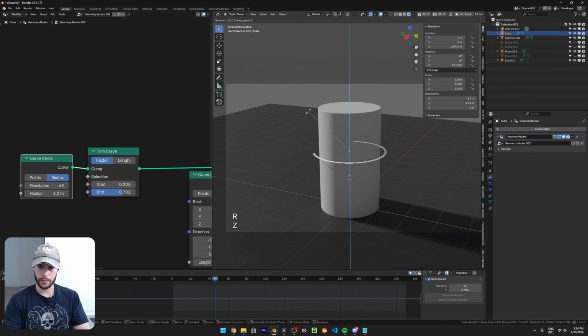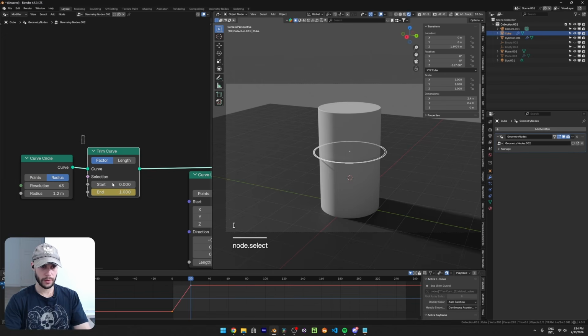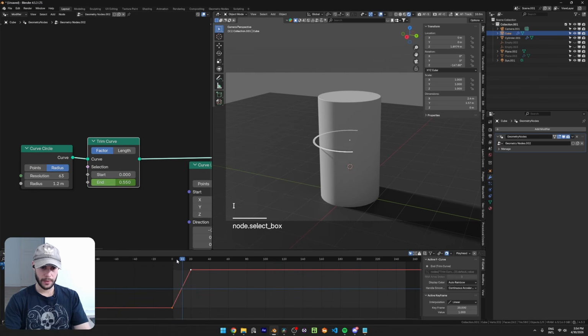I'm gonna rotate this so that it's behind. And I'm going to go to the beginning of the timeline, press I, maybe 20 frames, go to 1 here, press I again. So now if we select the node, it's animating.